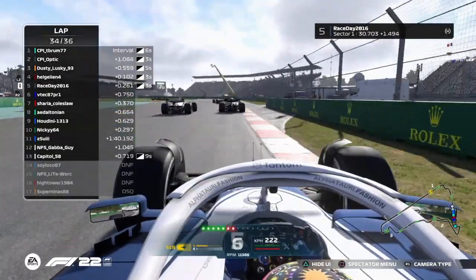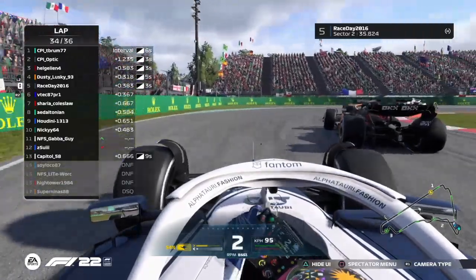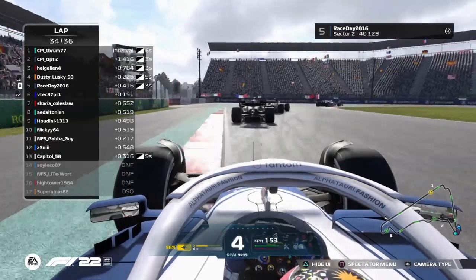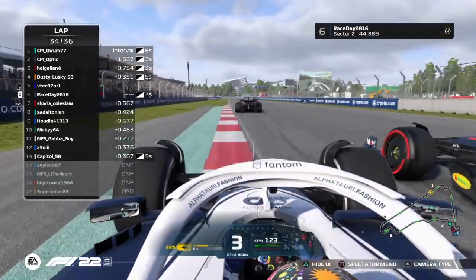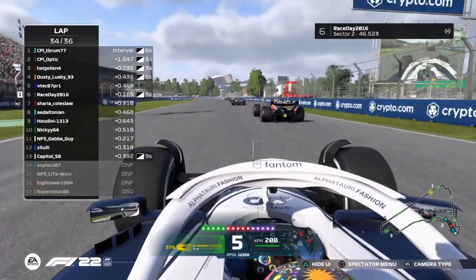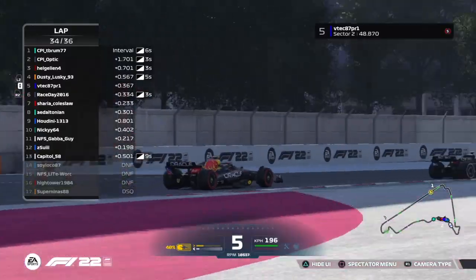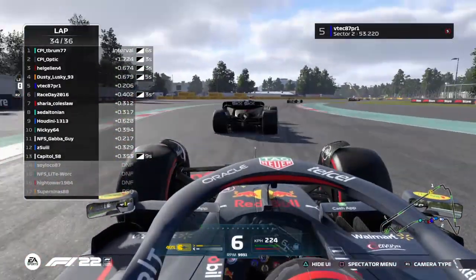And now, not to mention, Dusty Lusky currently 4th. Both of these drivers are going to be losing spots. One more than the other. This is just so unbelievable. Race day is actually getting overtaken here by VTEC down to the inside, and that's not what race day needed. Because now that could drop him down the order even further.